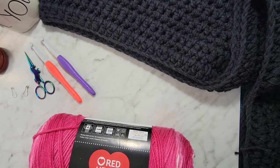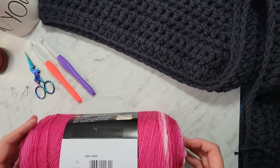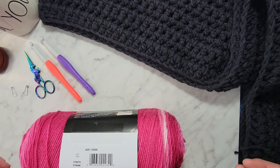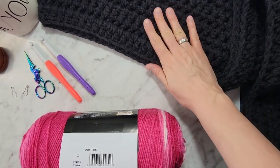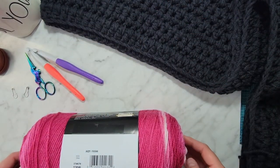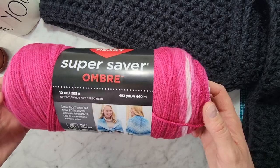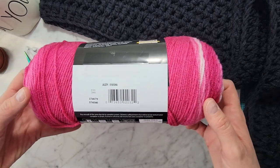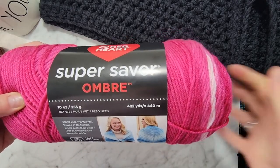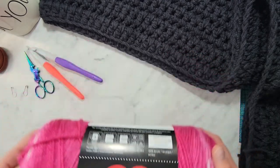All right, so today I'm going to show you how to make my version of Wednesday and Enid's snood from the cool Netflix series Wednesday. I did Wednesday's snood in black, so of course you could do this in any black colored yarn, but for Enid's I am going to give it a go with this Red Heart Super Saver ombre, and the color is Jazzy Fuchsia. I think I'm going to need two skeins of this, which is what I've gone ahead and got, but we'll see once I'm finished. I'll update this if you need more than two.